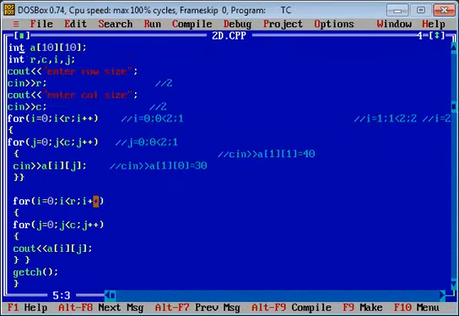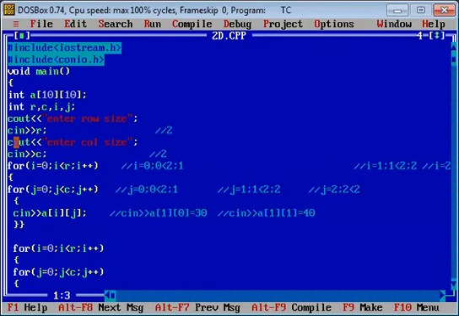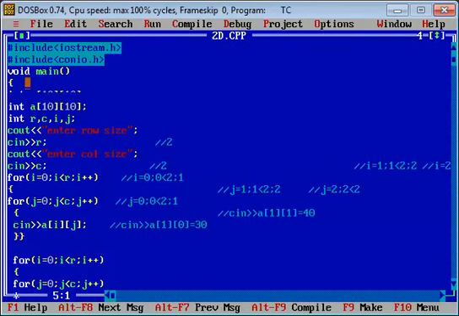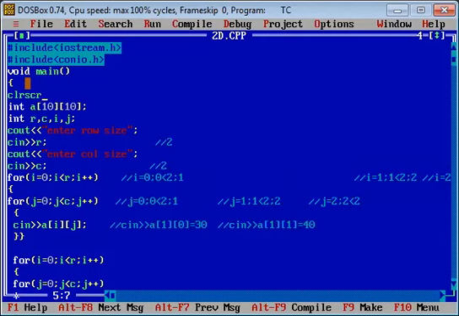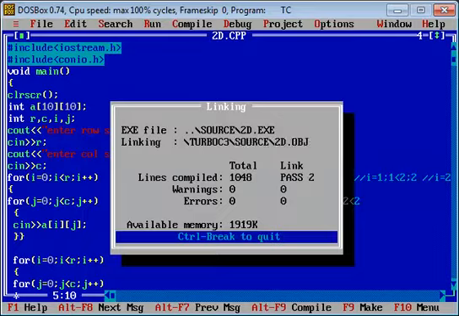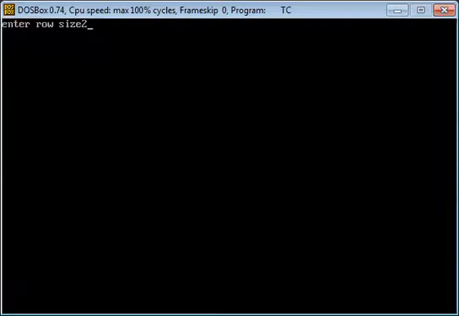Let's use the clear screen here, so the output will be more clear to you. Maximum row size is 2, maximum column size is 2. 2 into 2 means I have to enter 4 elements. Let's enter 10, 20, 30, 40. 10, 20, 30, 40 just get displayed.